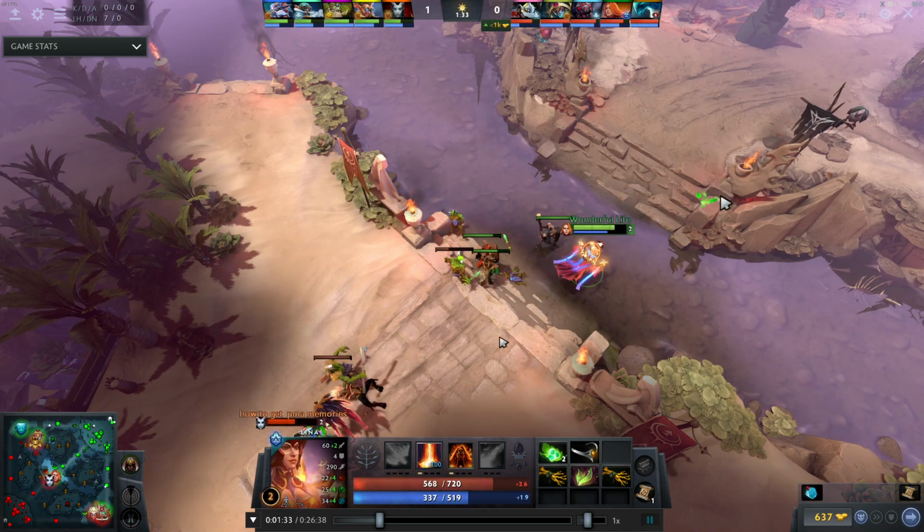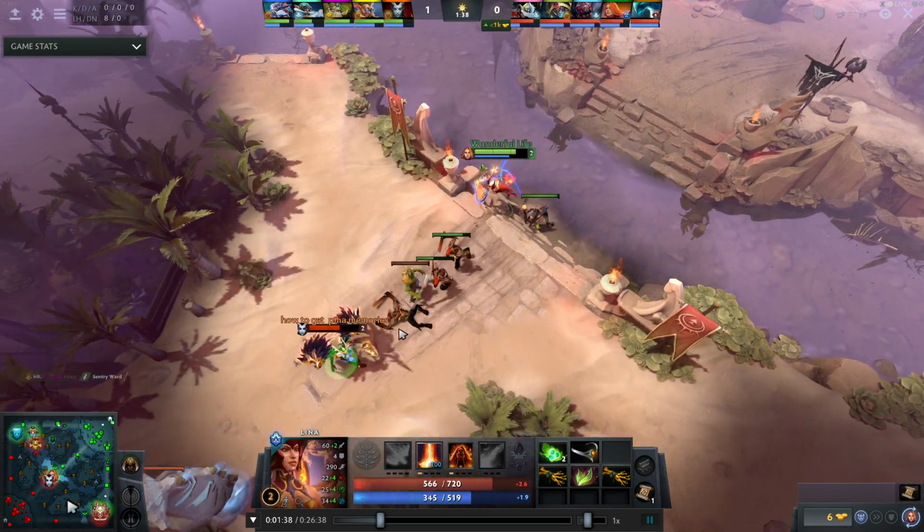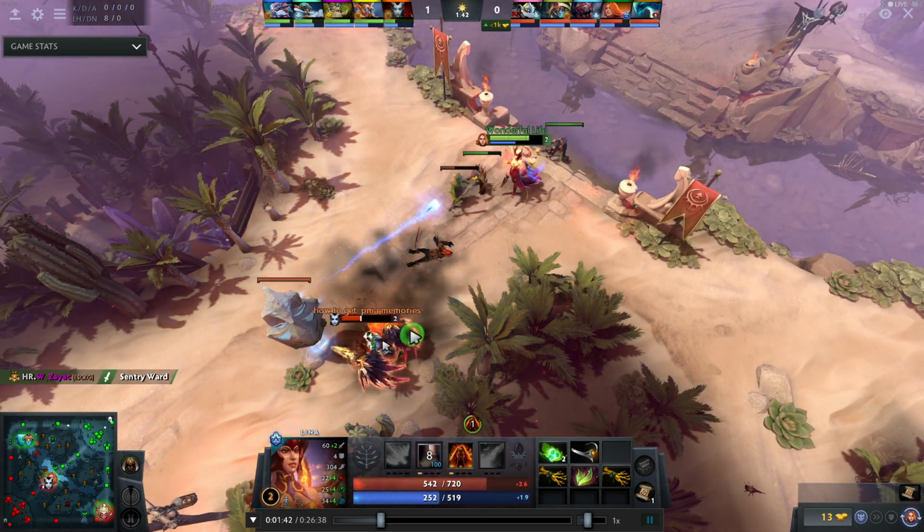See, she's controlling the wave, standing on the hill so she doesn't miss uphill. Here we go. She's probably going to go for a stun here. I would. Yep, there we go. Waited for the creep to get low and for her to go for it.